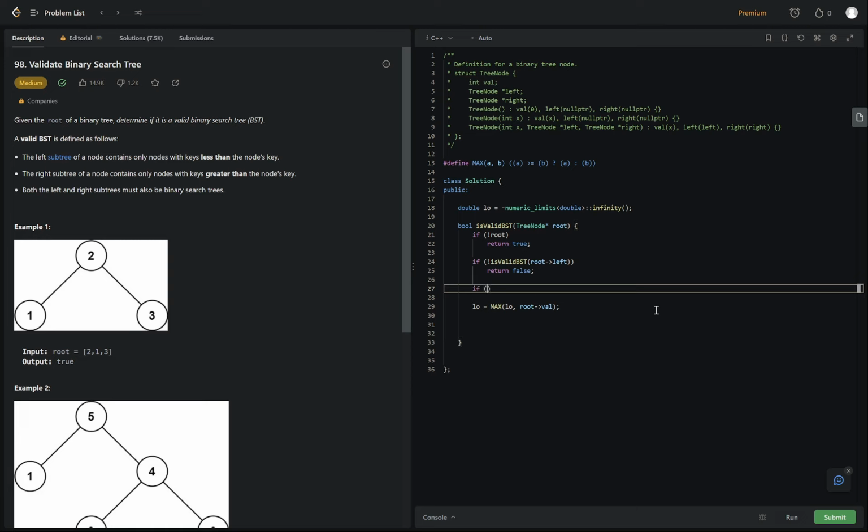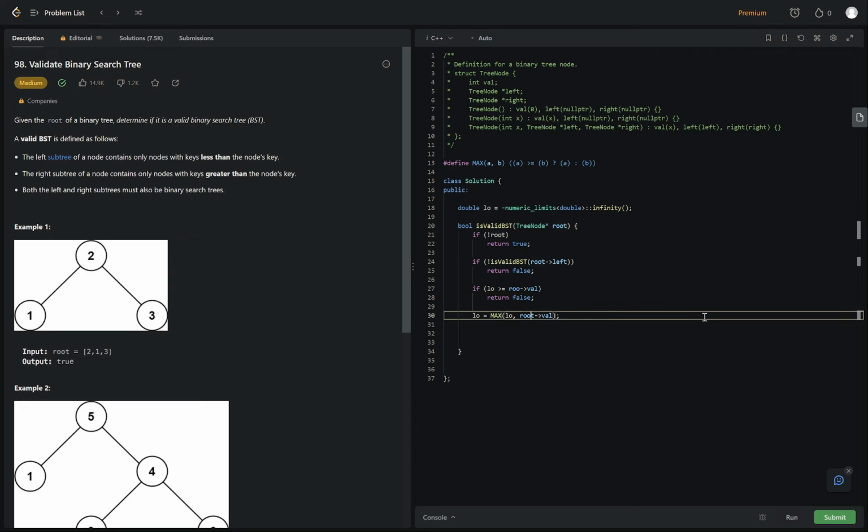If low is greater than or equal to our root val, because of our strictly different requirement, return false. And then we set low. We could do it before or after. I actually don't think it makes a difference.